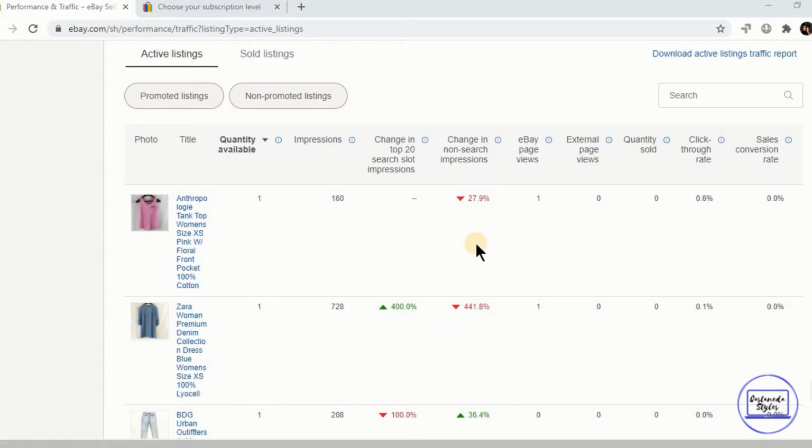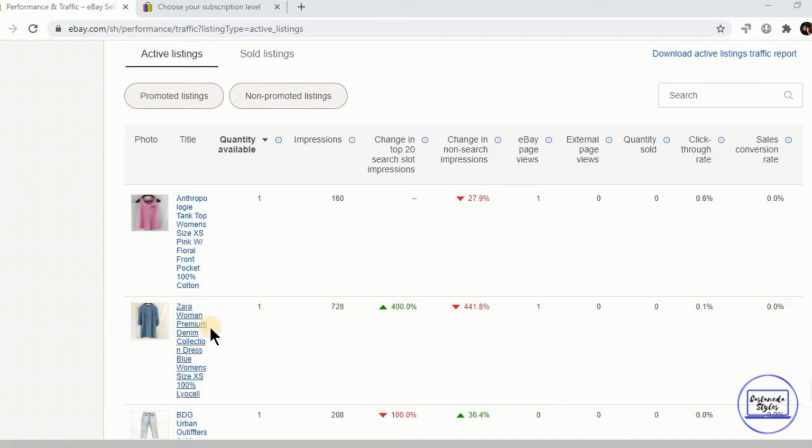One of the first metrics that I think you should look at are your impressions. The reason why is because this is kind of like the first stop when it comes to data on your eBay listings. With something like this, with the Zara dress, the impressions are at 728. This is really high for just being within the last month or so. Now, this item could have gotten relisted sometime in the last 30 days because if it doesn't sell with the buy it now feature, it just relists itself. So 728, in my opinion, is relatively high.